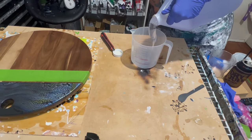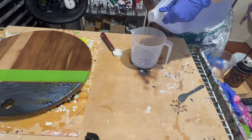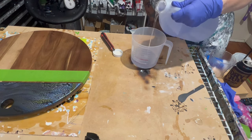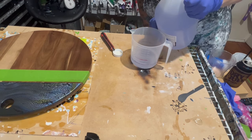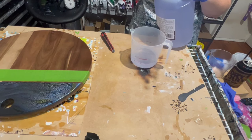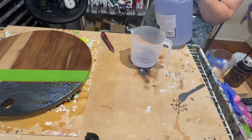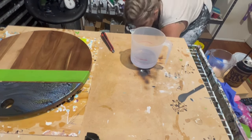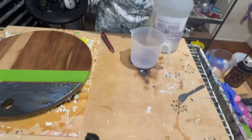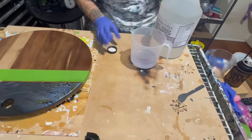So we go up to that first red marker that I've got on my little jug there. It's a little bit of a process to make sure you get it as even as possible. The other good thing about Stone Coat resin is it's equal portions in volume, not weight. So if I'm using 200 mils, then it's 200 mils of A, 200 mils of B, which is why I measure the lines out equally.